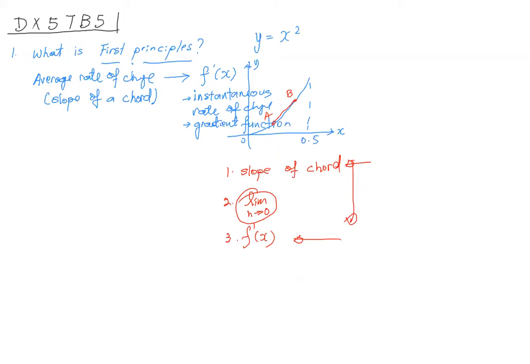Okay, so now if in every question we have to find the gradient function using first principle, isn't it very troublesome? The process is very long, correct? So people came up with formulas and rules to help us find the instantaneous rate of change, or gradient function, which we call the derivative of a function, easily. So we shall start with the rules now.